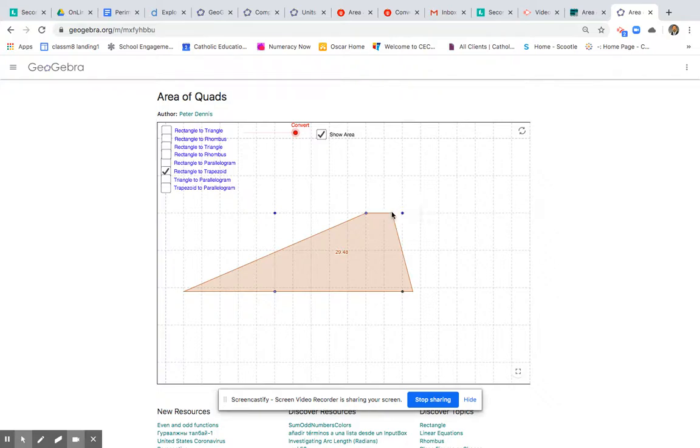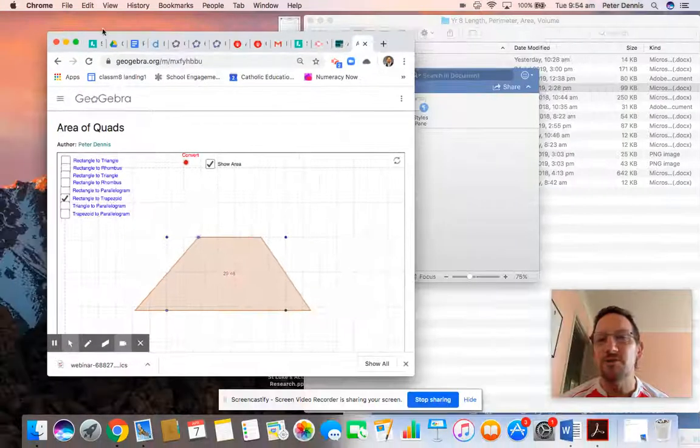Having said that, I actually prefer just splitting the trapezium up into a rectangle in the middle and two triangles and just finding the area by that. And then you don't have to remember any formulas other than the area of a rectangle and area of a triangle, which we've been dealing with for a long, long time. So hopefully that just shows you where these formulas come from a little bit and helps you to do all that.